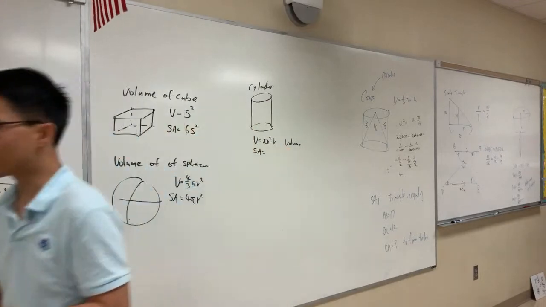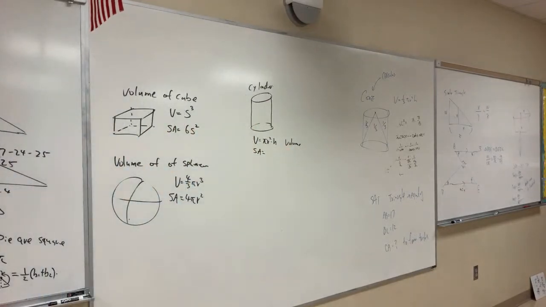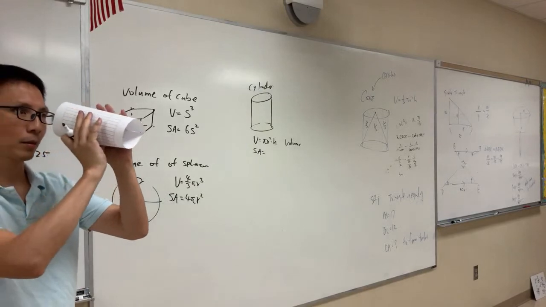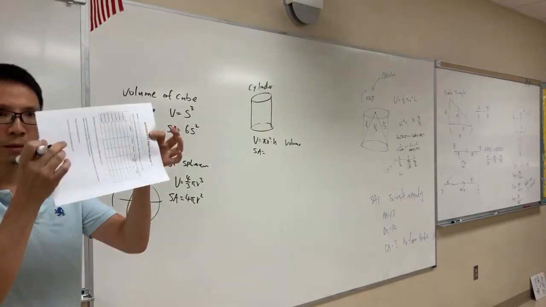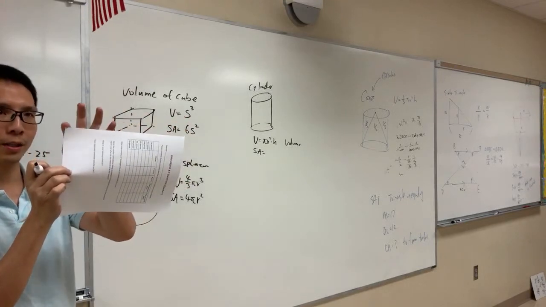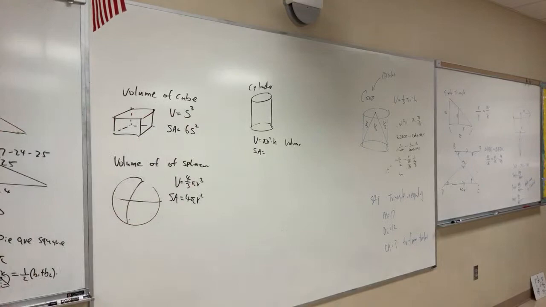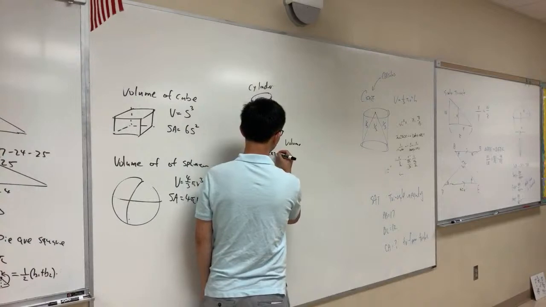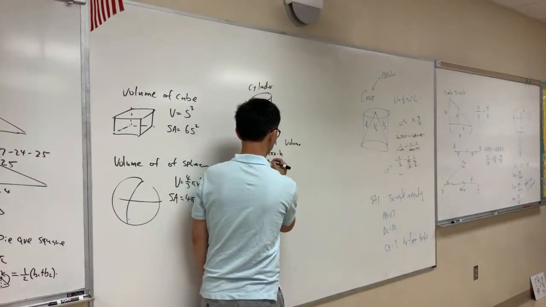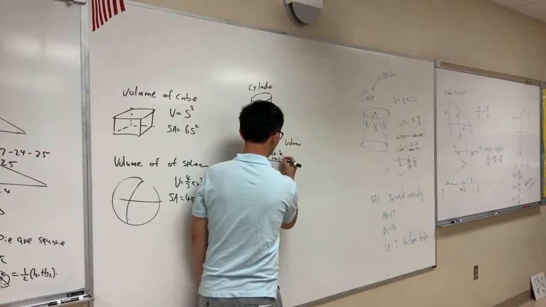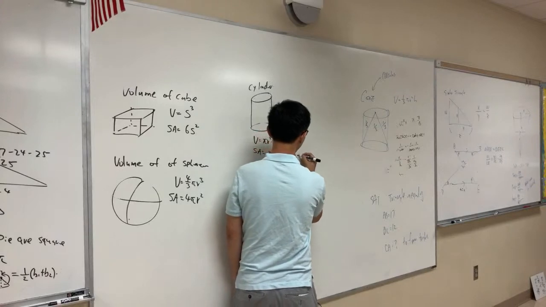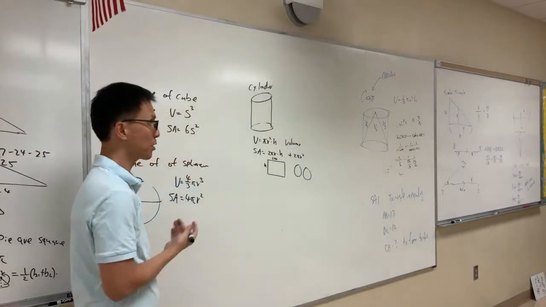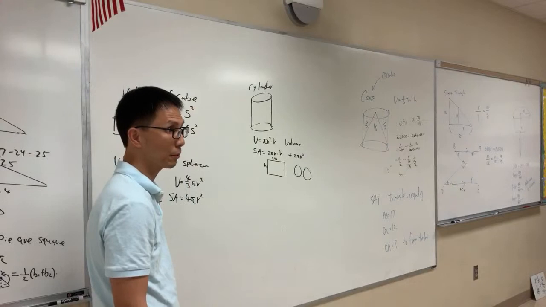If I cut the cylinder, this is a cylinder right here, right? Well, hopefully, if I know how to roll paper. So that's a cylinder, right? If you open it up, it's a rectangle. This part is the circumference of the circle. Here is the height. So if I just want to find the lateral part of it, it is 2 pi r times h, because that is the rectangle part. Plus 2 pi r squared, which is the circle part. So that is the surface area of the cylinder. It just breaks down into pieces. Then you don't have to memorize it. For me, I don't memorize anything.